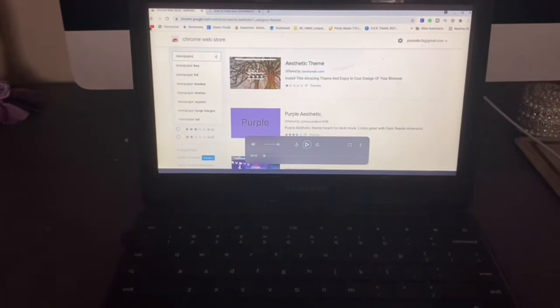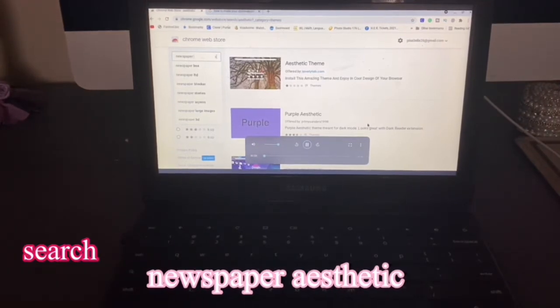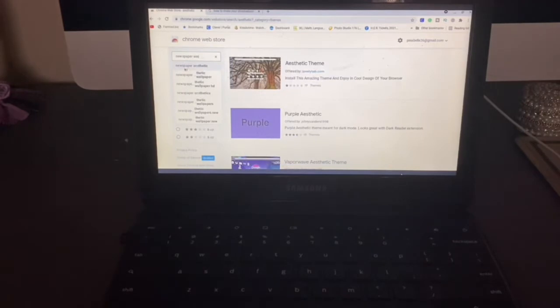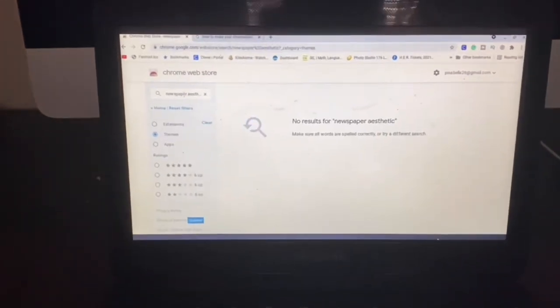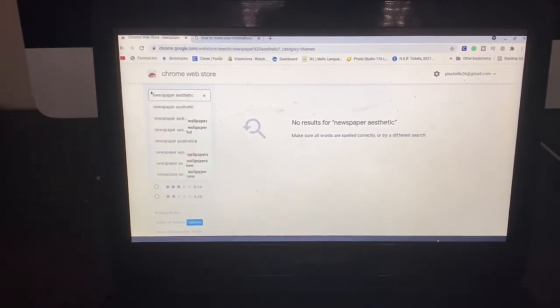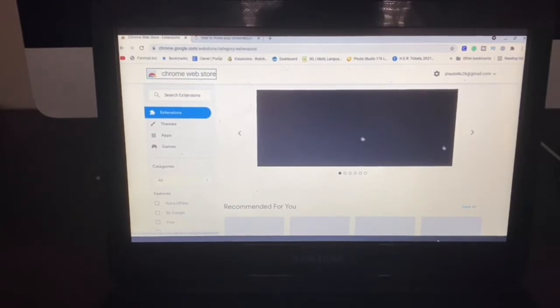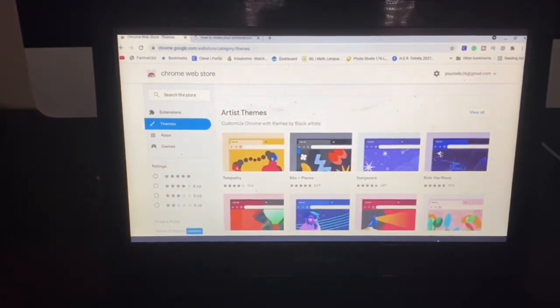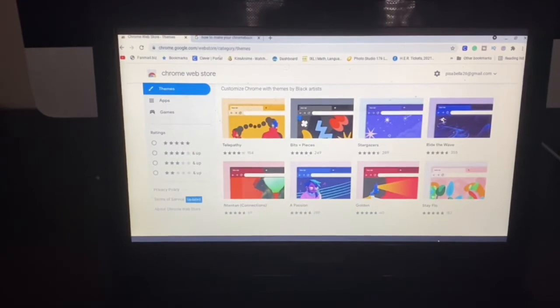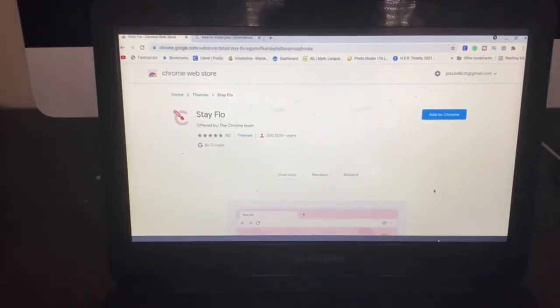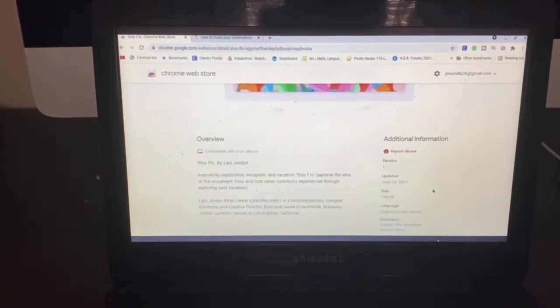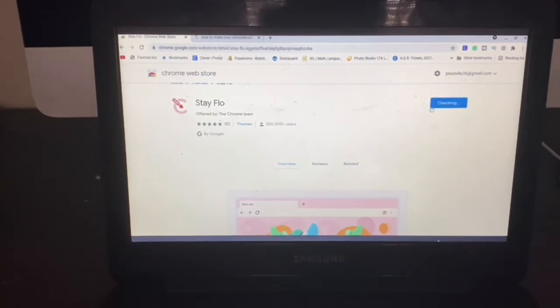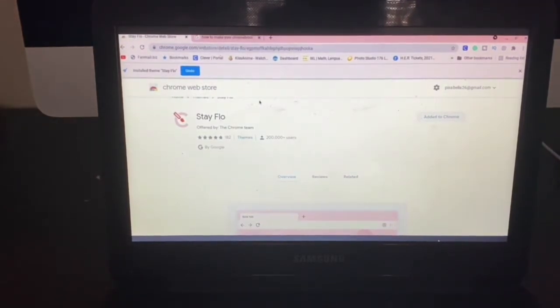So this is the Chrome Web Store. I kind of had it recorded on my Chromebook, and I was looking up aesthetic wallpaper on the Web Store, which it didn't have any. Now I'm looking up the theme, which I didn't really technically use because I didn't know what I was doing. So I was looking at all these pretty themes that you can download, and the web store comes included with the Chromebook. So I thought that was really cool that I didn't have to go on the app store. Or you can go on the app store and just look for a theme for the aesthetic thing.